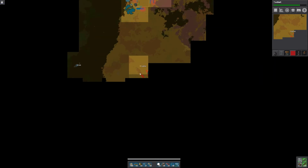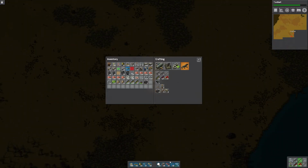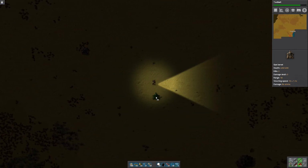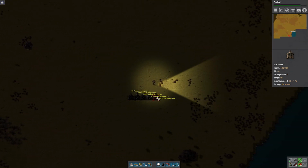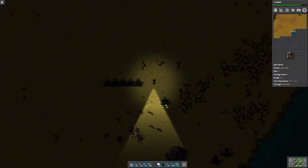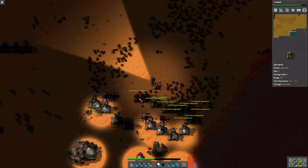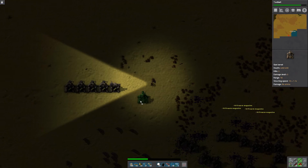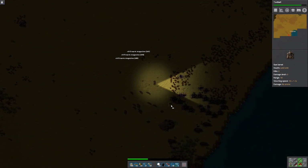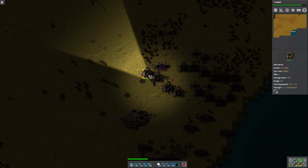That's a pretty big base. Wonder if we have... Yeah, we got plenty of ammo. Let's go ahead and take this out while we're here. A lot of worms. I dislike worms greatly.